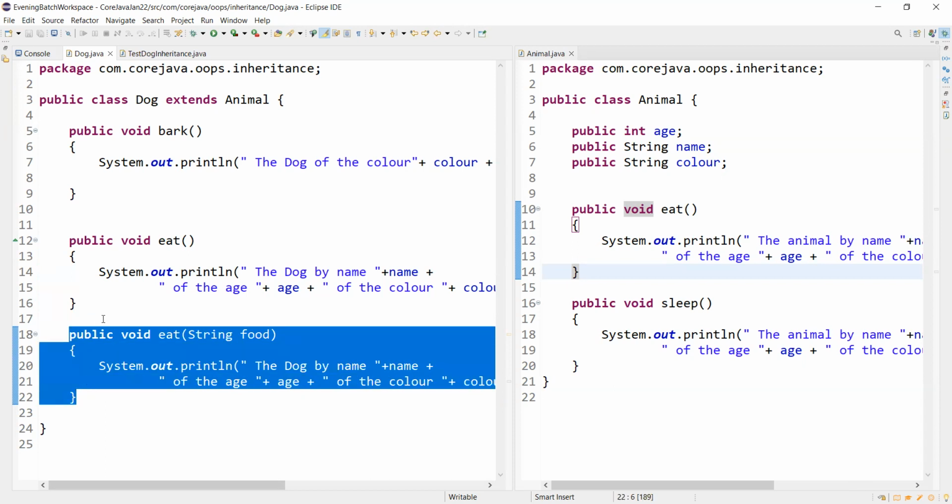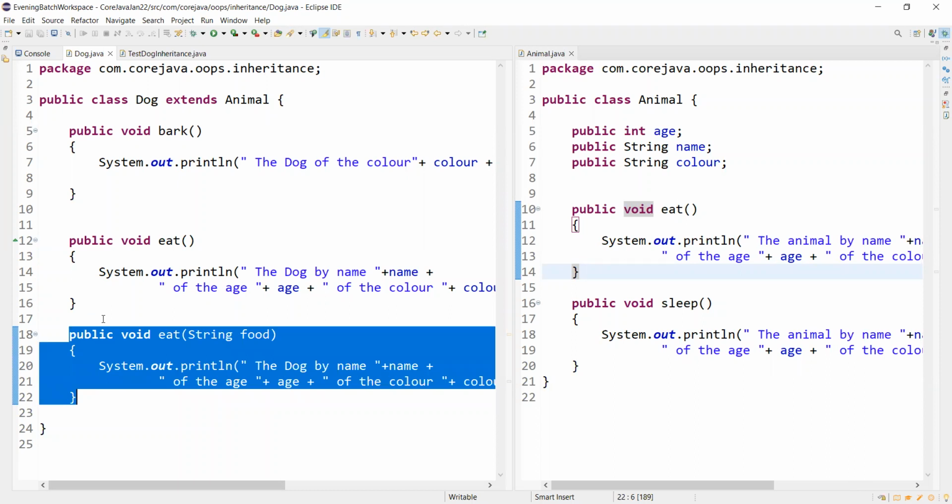People might ask you, just to confuse you, when we override any method, can it be overloaded as well? You can say yes, when we override any method in the child class, the same method can be overloaded as well. So overloading and overriding are totally different. Overloading always happens within the same class, whereas overriding happens between the parent and the child class.